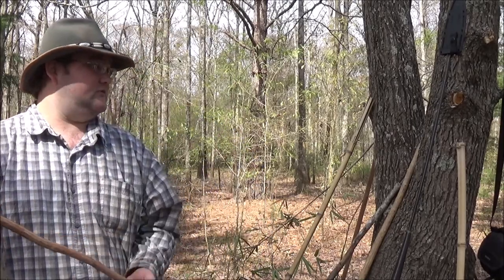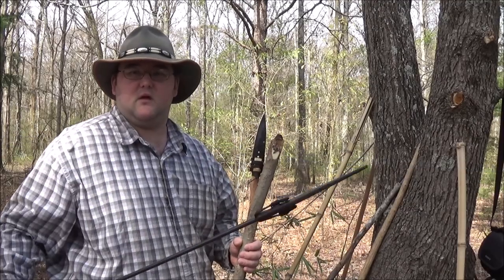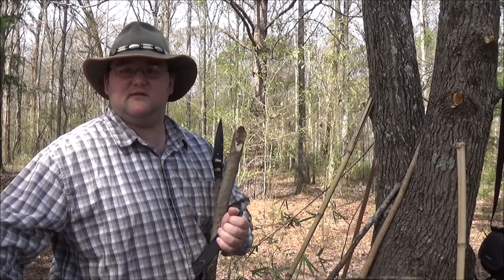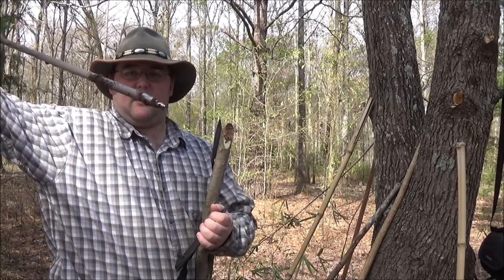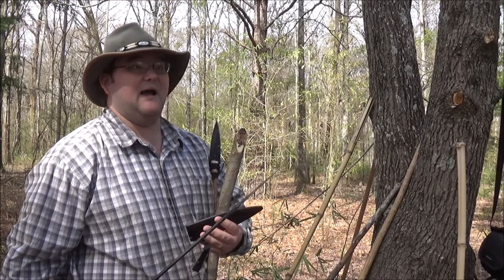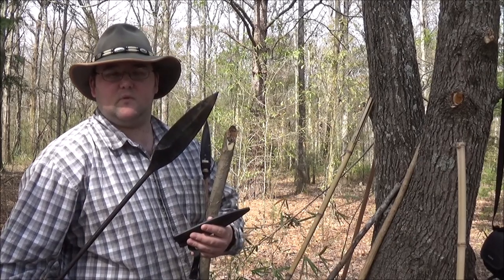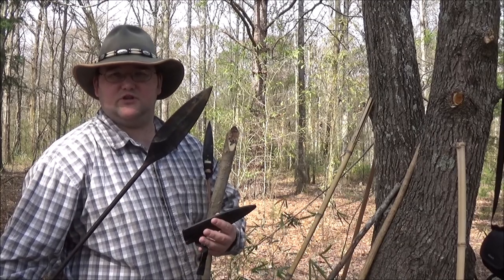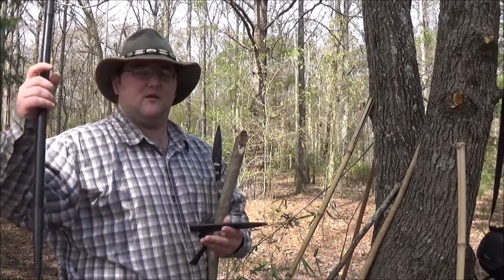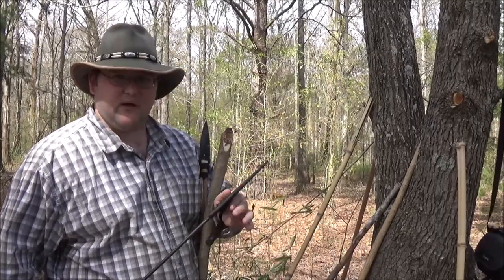The only real professional-grade throwing spear I have right now is the Cold Steel Samburu. This is the original — this thing is like seven, seven and a half feet. It's got a leaf-shaped cutting edge and a practice point. For my testing purposes, which are more HEMA-based right now, you get one style of traditional javelin point on one side and the more traditional spike style on the other. These are awesome. If anybody is just looking for something to practice with, I highly recommend getting one.